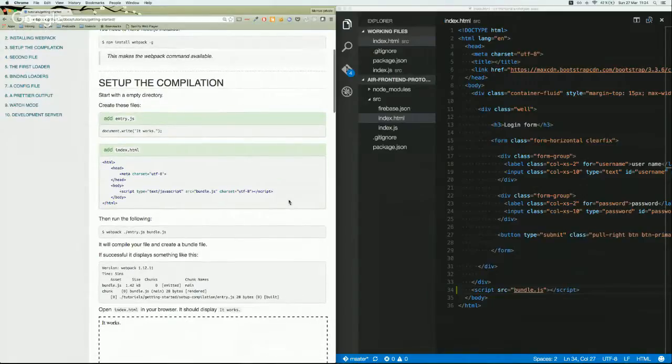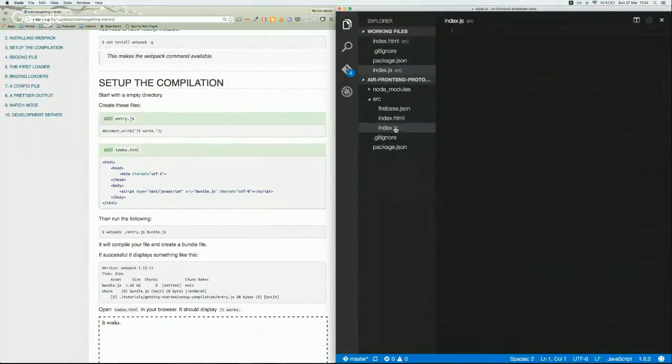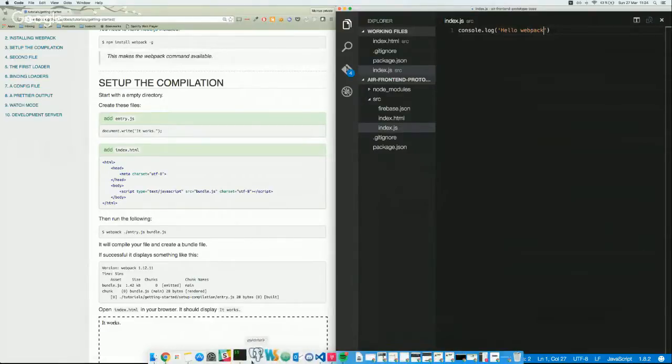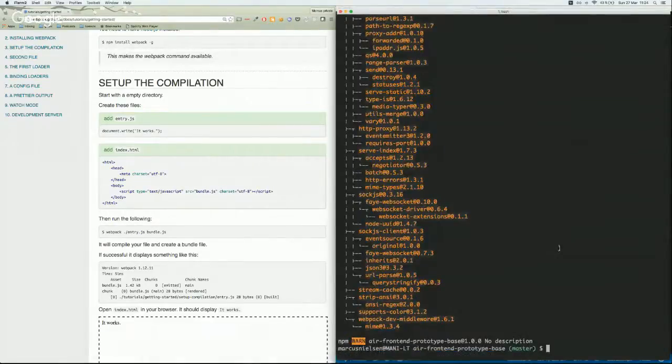And inside here, we can just do some Webpack. Woo! Wouldn't that be cool if this worked? Okay, so.